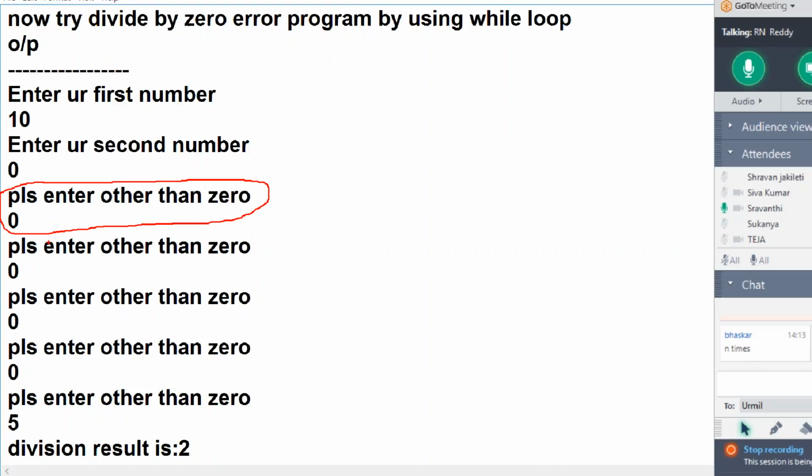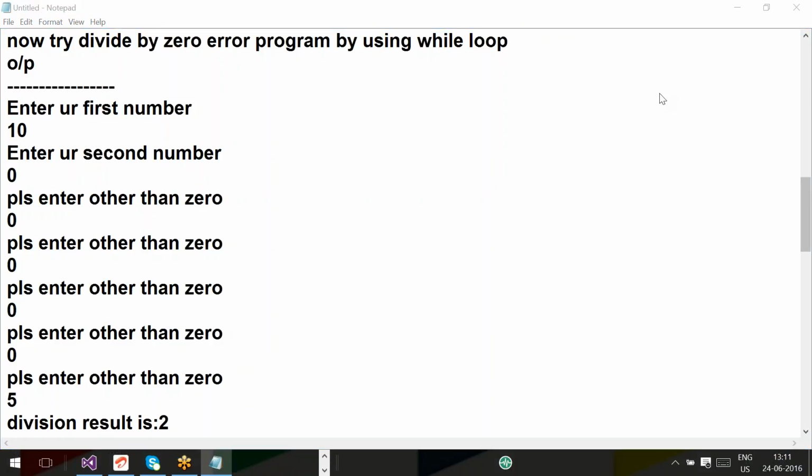Come on, write the program. Write the program fast, all of you.